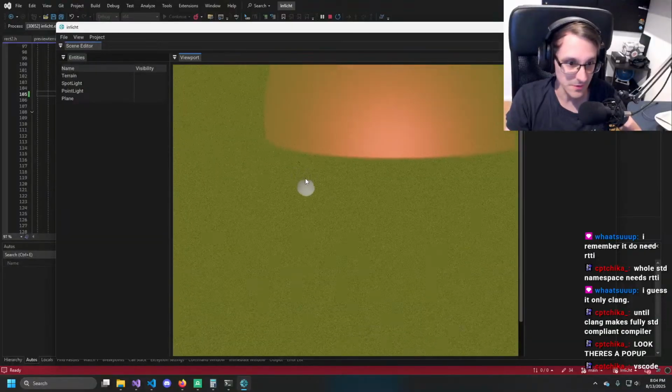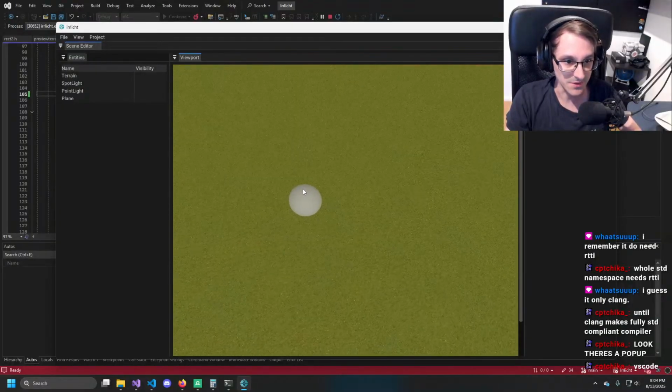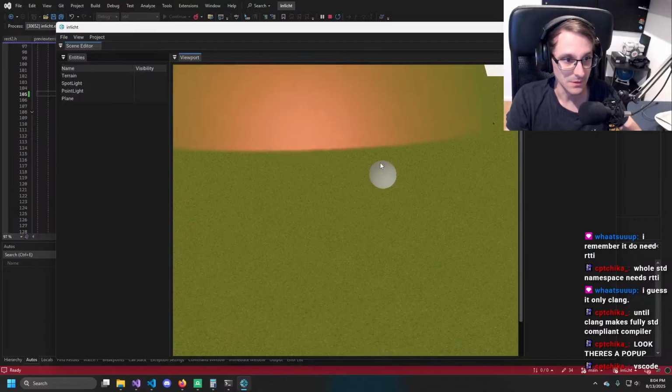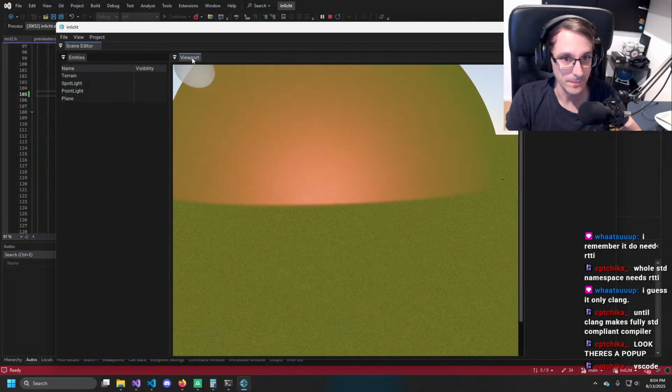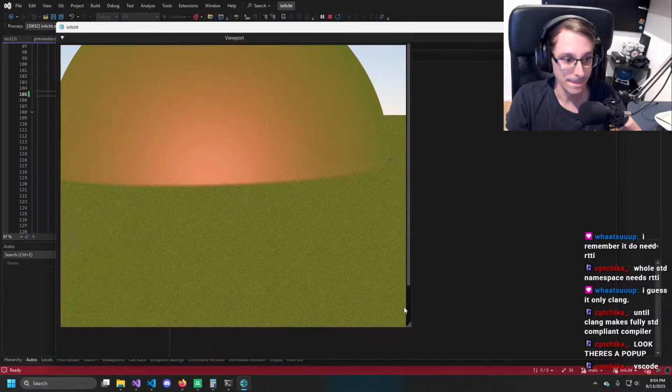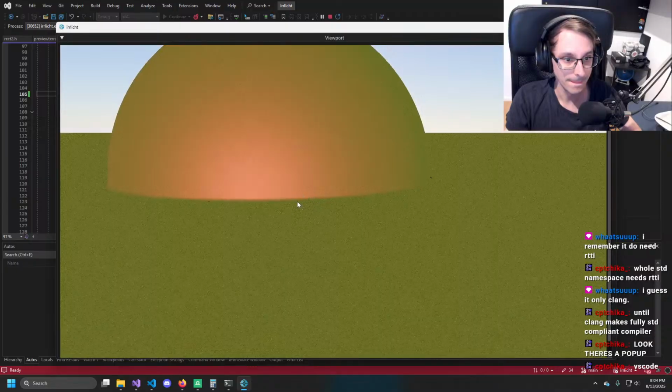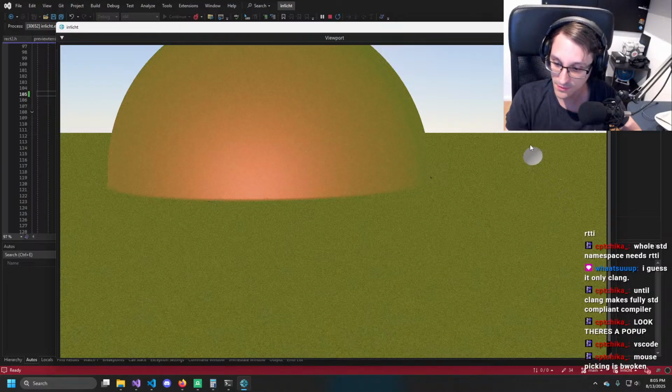Okay, something is off. I think it just looks somewhat better, but it actually is wrong. But I cannot go beyond that point. Which is kind of weird.